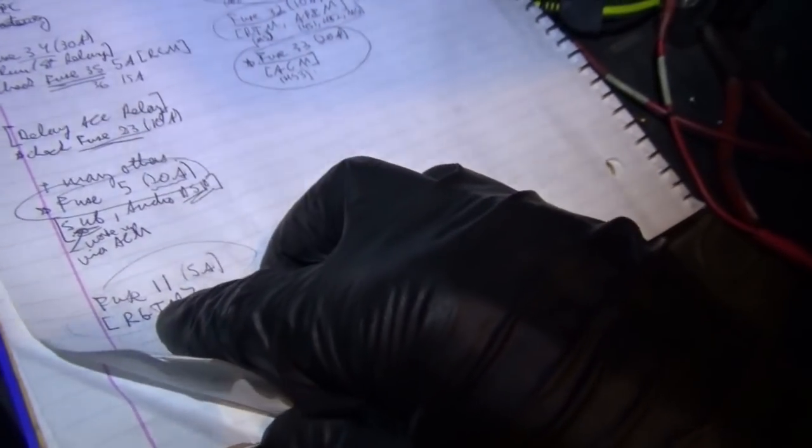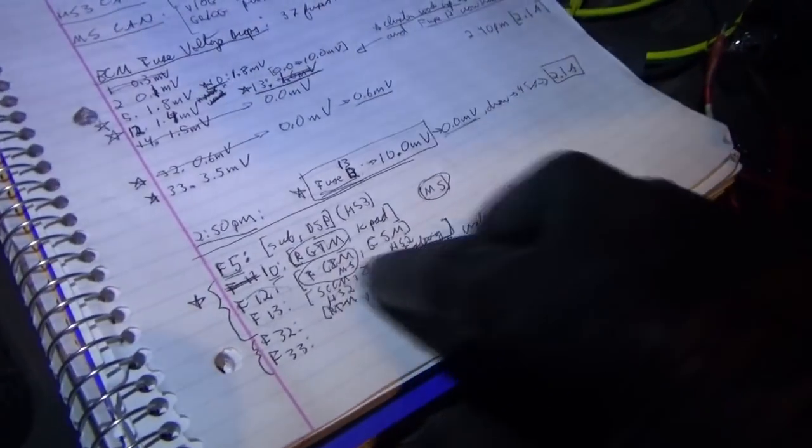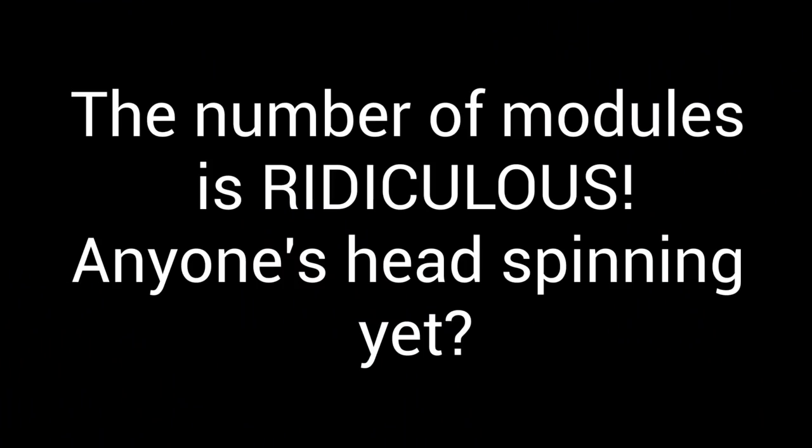RGTM, that's the rear gate module. That is on fuse, what was it again? On fuse 10. So let's write that down. On fuse 10. So it's number 10.